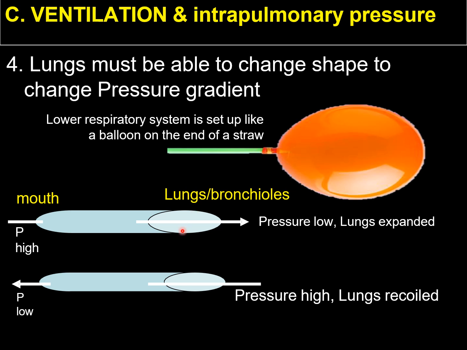So when the pressure is low, you can see this. Note the relative size of the ellipses here. When the pressure is low, the lungs are expanding. That means that we're going to move from high pressure in the atmosphere into the lungs. When we reduce the lung volume, and this is where we have elastance, so this is compliance up here and this is elastance down here, the lungs shrink in size as the pleural cavity diminishes, pressure rises, and the air flows out.